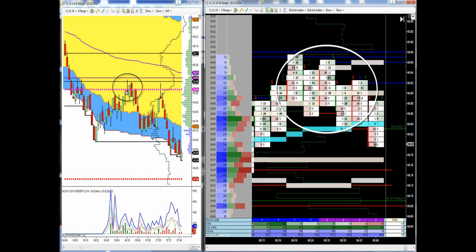So we have the price bar coming up here into the point of control, and like I said, this is this bar right here. And you can see before we ever get there, and these are just a couple of subtleties that I've noticed that have helped me, and hopefully they'll help you: if price is heading towards resistance and I see high volume coming before we ever hit that resistance area, so for example here I'm thinking, okay, I want to take a short off of this point of control. And so I see big buyers coming in here. I have 200 here for my delta before it ever hits resistance.